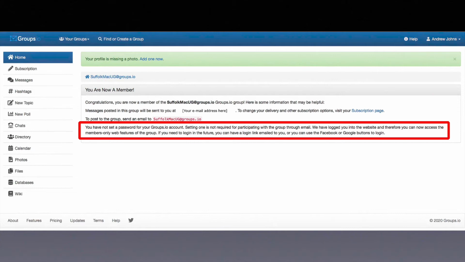If you choose that option, which is absolutely fine, you're missing out on some of the many other facilities that groups.io provides for us, and I'd like to just take you on a quick tour of the website. Now, in order to visit the website regularly, you will need to create an account by simply adding your email and a password. And let's just have a look at how that works.